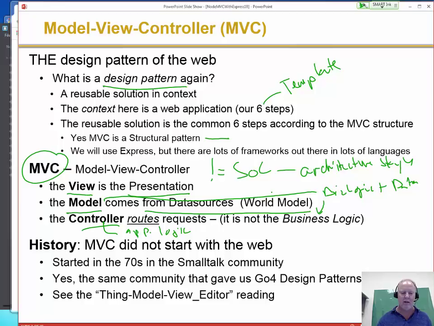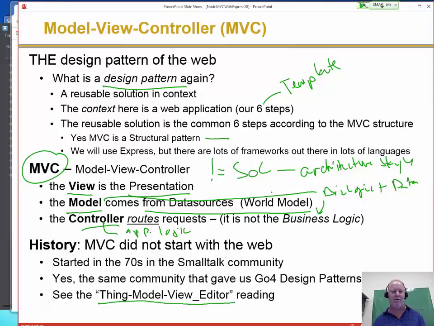All right. And by the way, just like I said, you can do this in any language, any framework. MVC didn't start with the web. The MVC pattern has been around since the 70s. It came from the same folks who gave us design patterns, the Smalltalk community. I posted for you a reading from the late 70s or maybe early 80s, Thing Model View Editor, which is kind of the starting point paper.